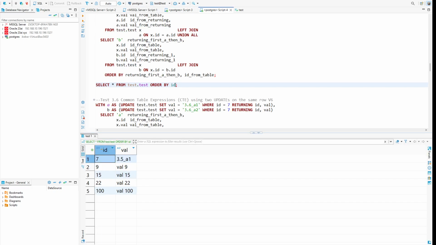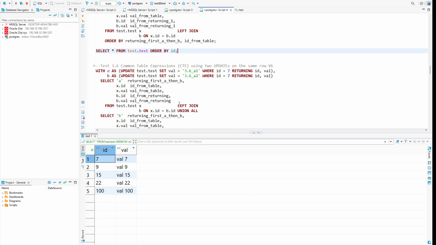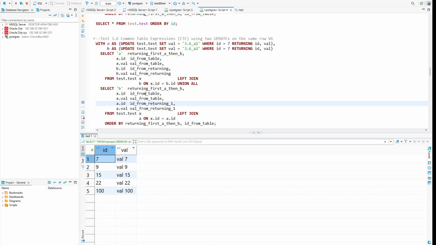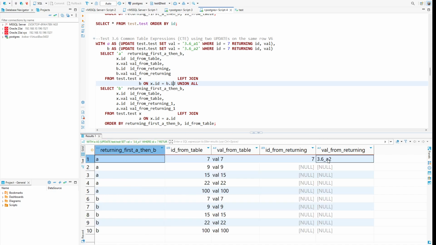Let's do the converse. I mean, use first the B and second the A in the union all. And let's execute again. Again, this time it seems consistent with the previous example that the first used result set prevails.